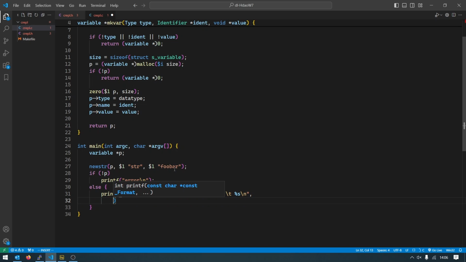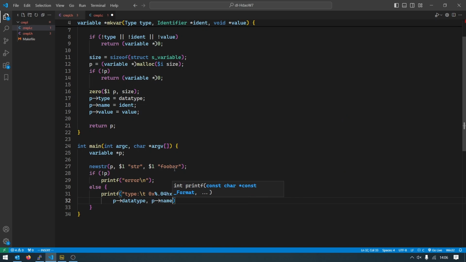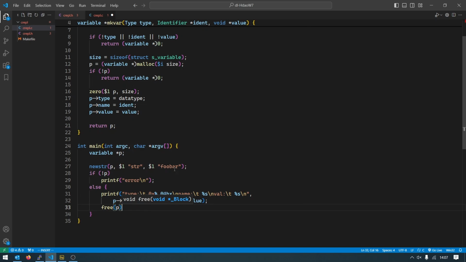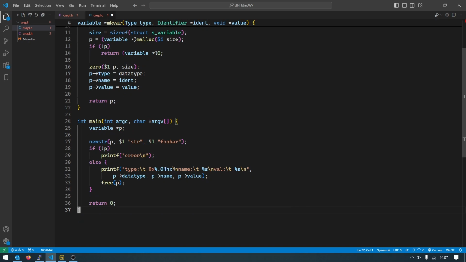So the first is going to be the p. What did we call it? Data type. Then p name and value. So we'll free the p, and we want to return 0.